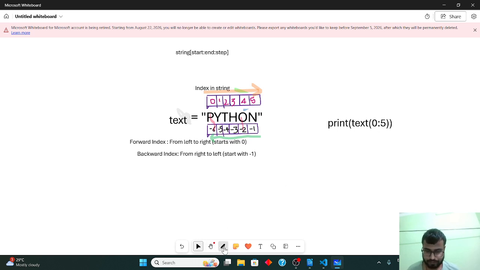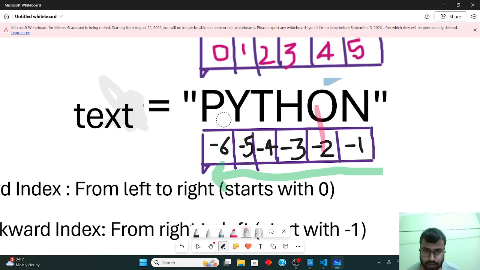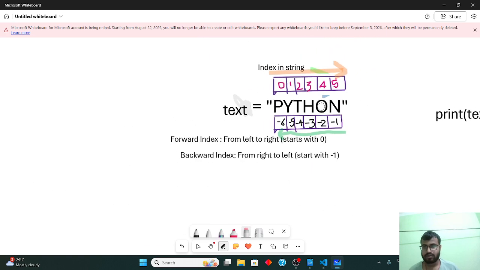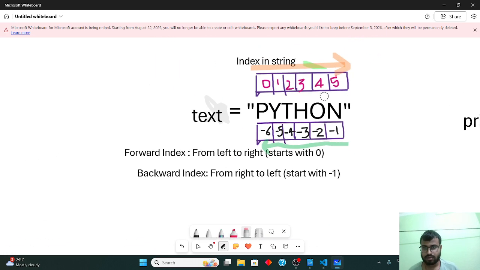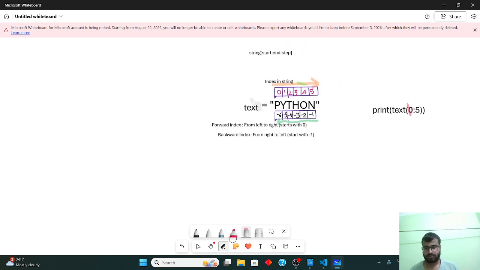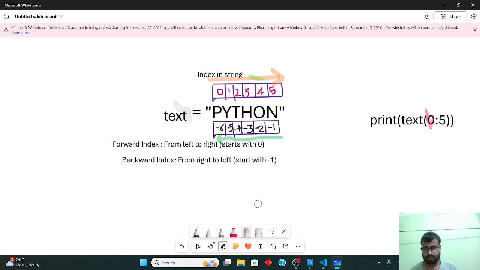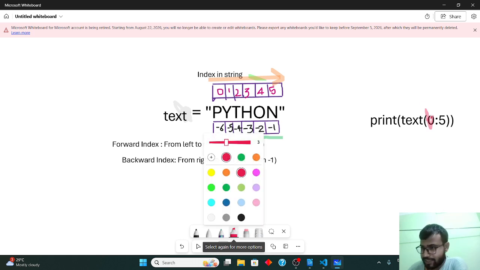So this will work likewise. It will start from 0. The 0 index is this, as you can see. Say we have started from 0.